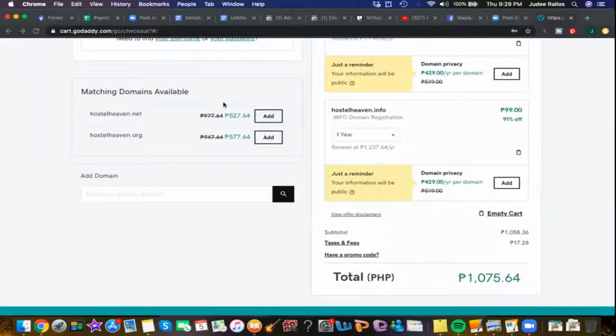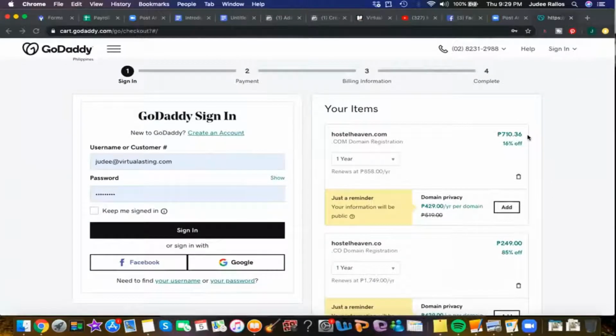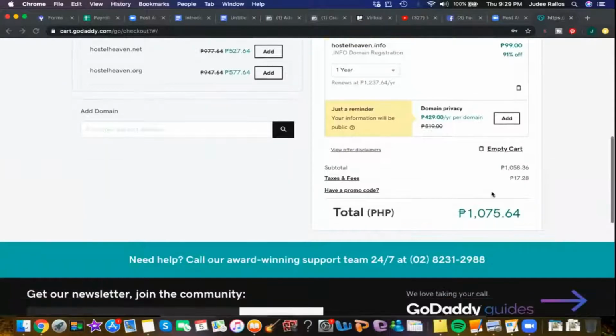And also, they give you a discount and it looks like it's a real discount, but here, scam, right? So anyway, if you add everything, tapos the taxes and fees, it's 1,000. But if you really think about it, I don't think it's very expensive, right? As a business expense, that's pretty good. It's the cheapest kind of business investment compared to renting out a property, and then putting up your sign. Your signage will even cost like 20,000 pesos or something, right?